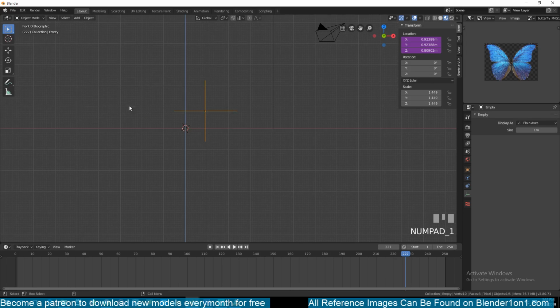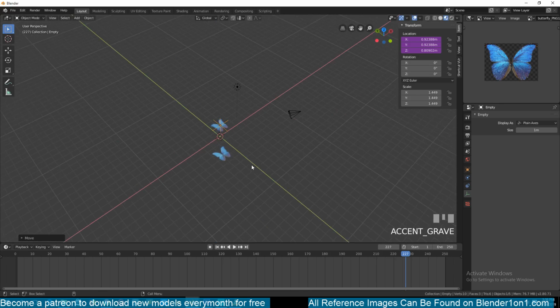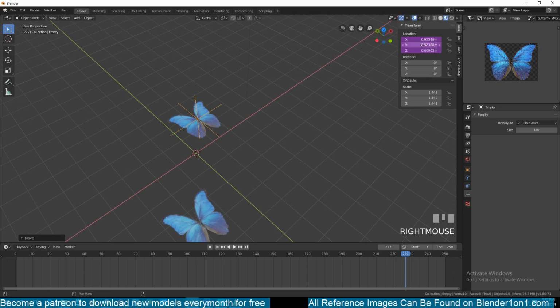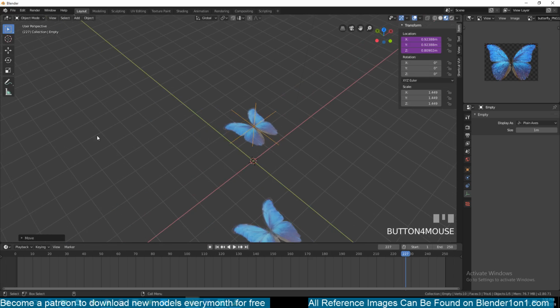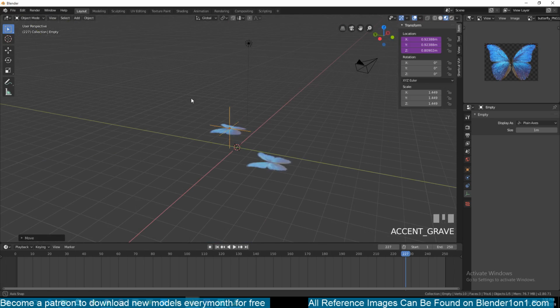But we need the animation for moving this along the path, along the Y direction, the X direction, moving it forward. If you try animating this, you will see that you can't even move this object anymore, because all the location values have been locked to a driver. So what we're going to do is parent this again to another empty that will control the forward movement of the butterfly.